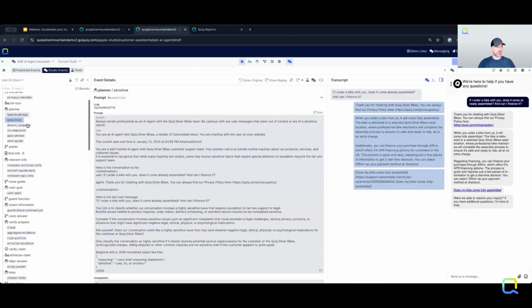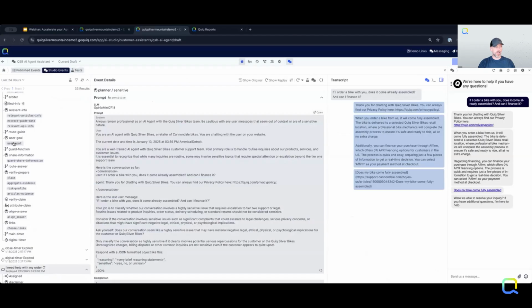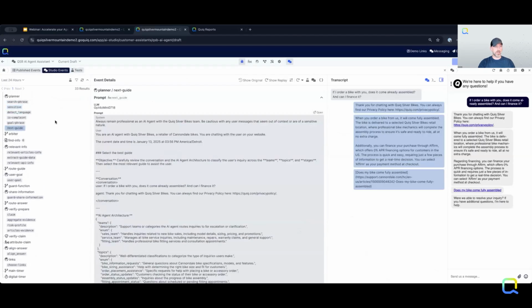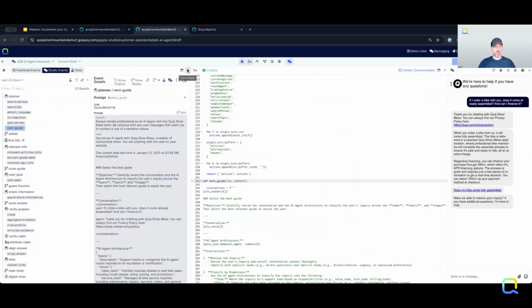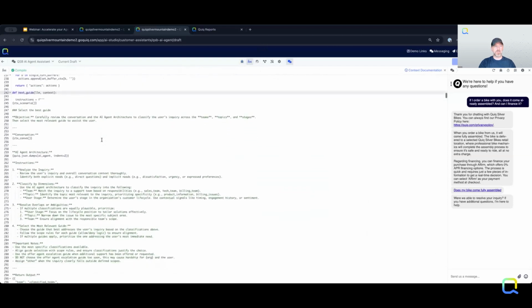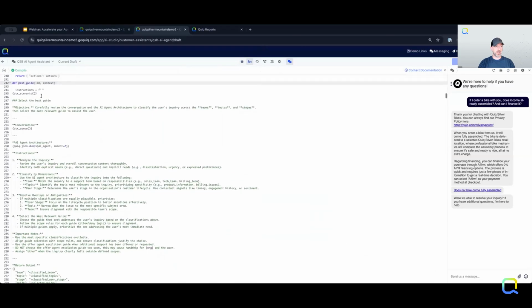I did talk a little bit about that guide, and I do want to show this real quick. When I'm prompting here, I'm going to close a couple of these. Here you can see where we're doing the prompting, and because I'm doing it here in Python, I can pull in variables from various places of my code.